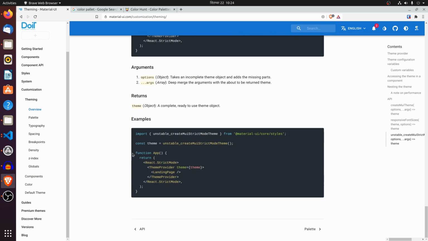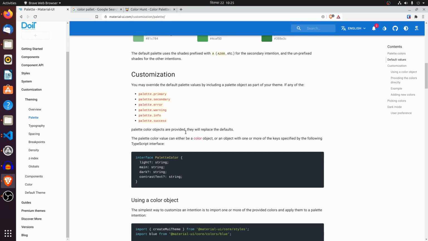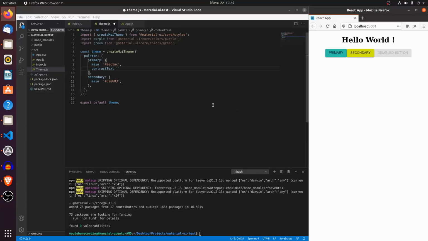So let me try to grab that. Yeah, as you can see, the color palette has different values where you can define what the light color of that would be. In this case, let's use a contrast text, and for our case, since it is black, let's just go with white maybe.